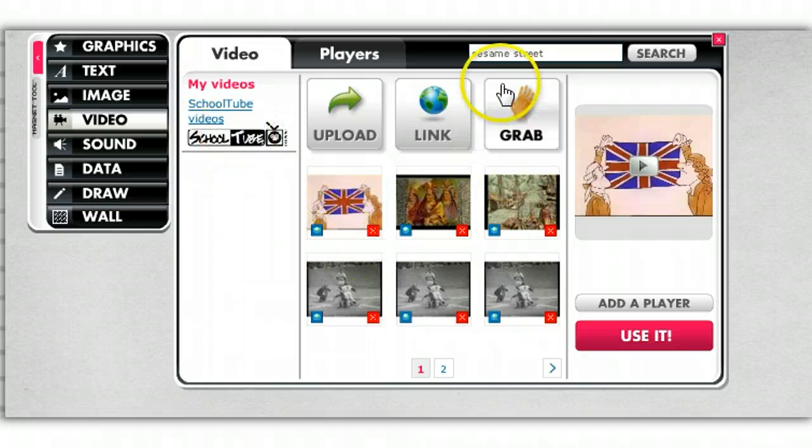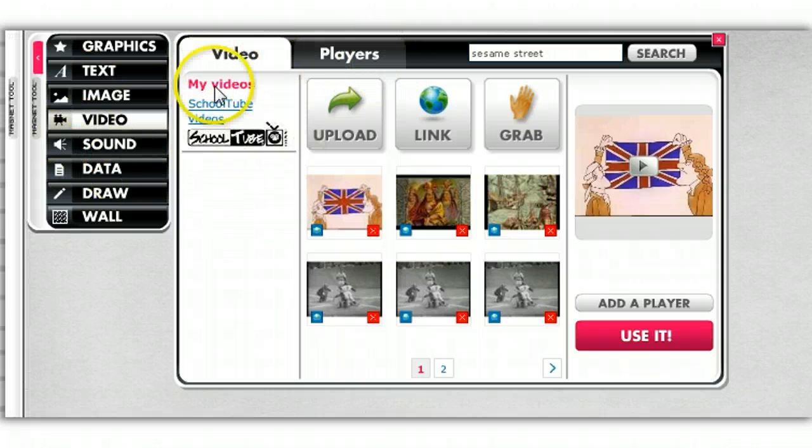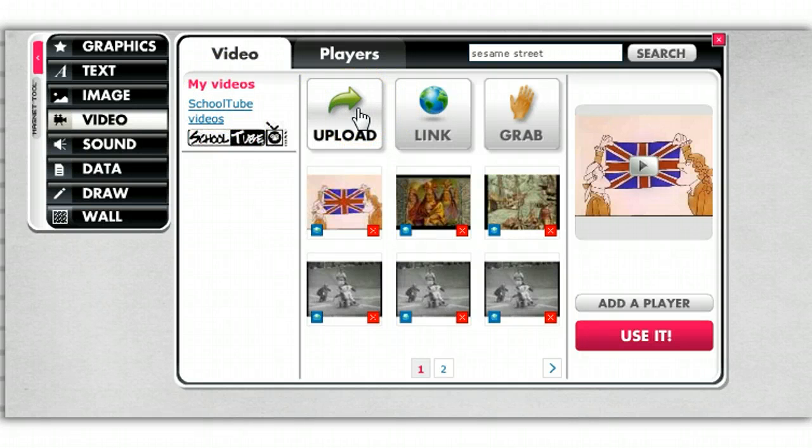This box will appear. You'll notice that there are two tabs at the top. First you'll choose your video, then you get to choose your player. Now there are some choices here for selecting a video. One, you could upload a video. So if you've made a video of something, you could go ahead and upload it right to Glogster. You can also search SchoolTube for very safe videos, or you can actually add the web address of a video that you find from YouTube.